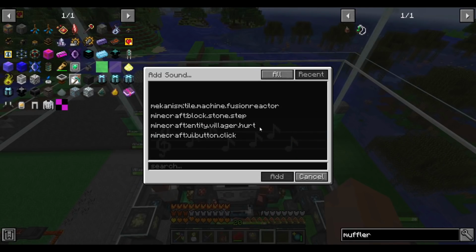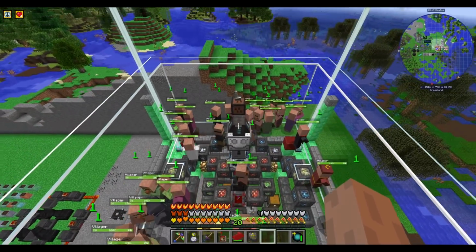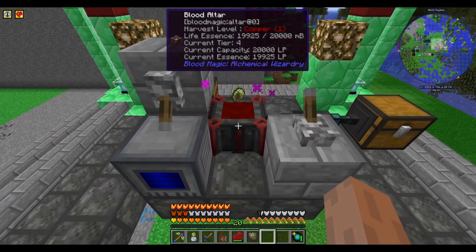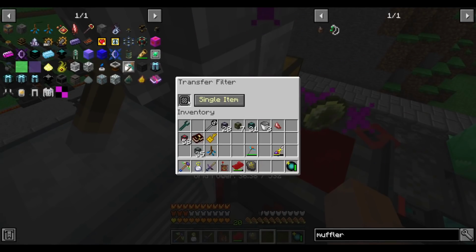The sound of villagers suffering is too loud for me. So we will mute them. The sound muffler is... I mean, you can guess what it does. It muffles sound.